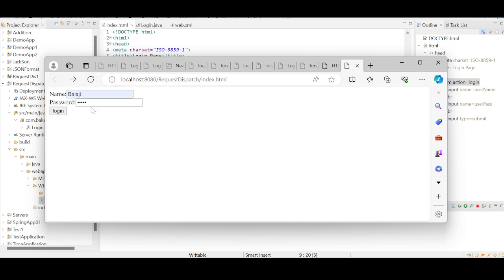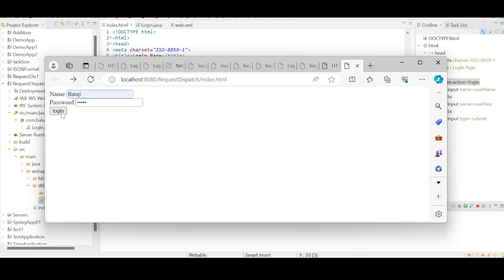My requirement is, let us say the password is 12345. If the password is matching with the records that are available in the database, I should see this page. If the password is matching, I should get this page. If the password is not matching, there should be an error message in this particular page saying incorrect password, some kind of error message needs to be displayed. That is my requirement.